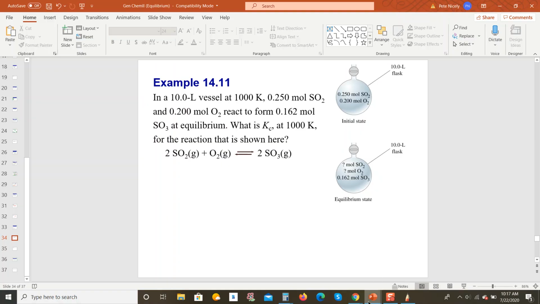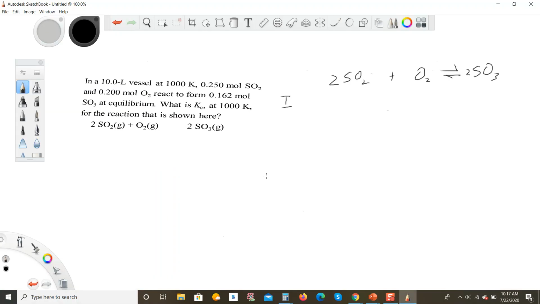All right, so let me go to here. As you can see, I've copied and pasted the question here, and I've written down the balanced equation here. Whenever you're dealing with a problem of this type, we have to set up what is known as an ICE table. ICE stands for initial, change, and then equilibrium, right? Before we do that, we need to determine the concentrations of the SO2 and the O2. So let me do that first.